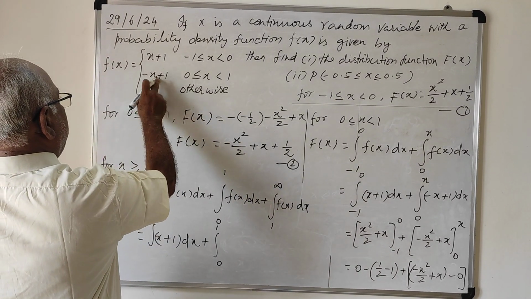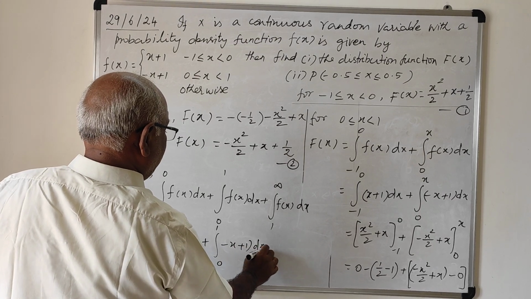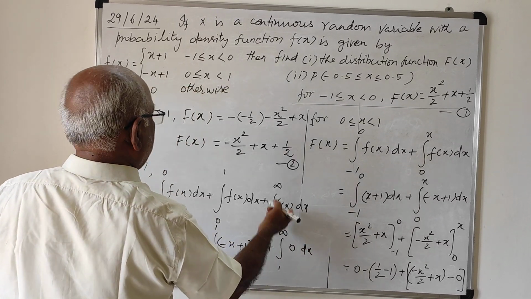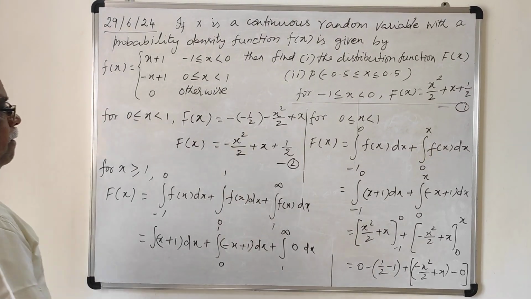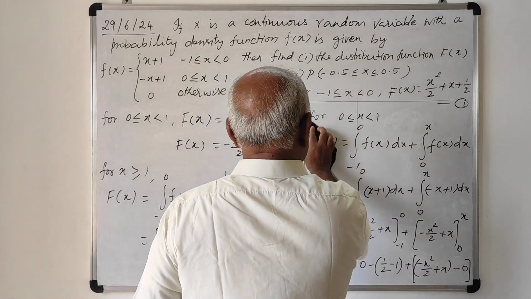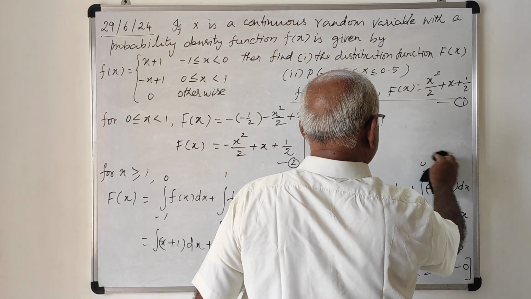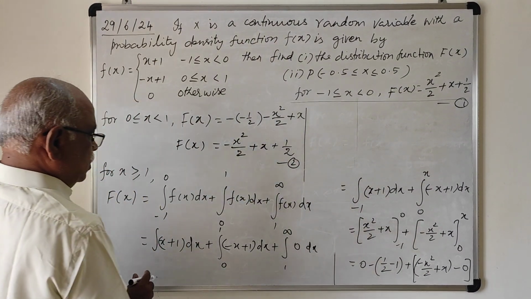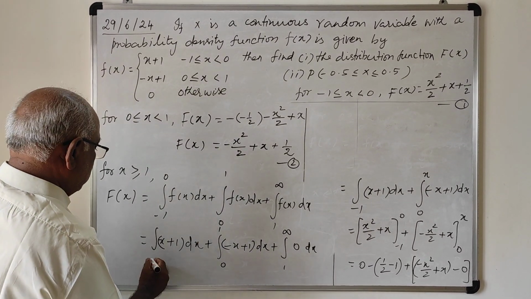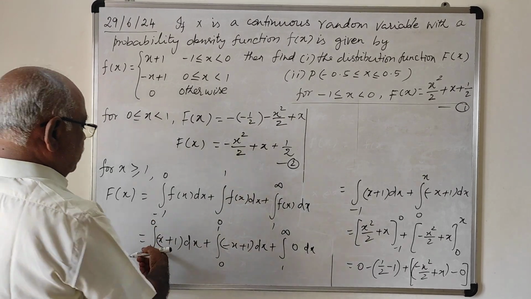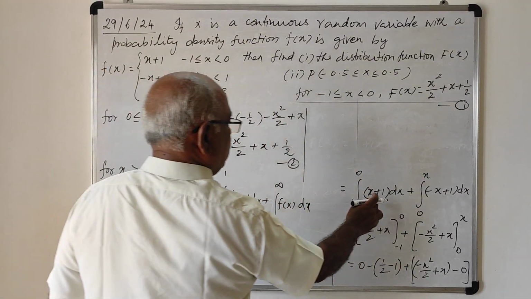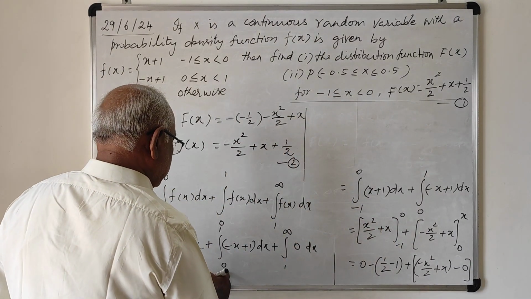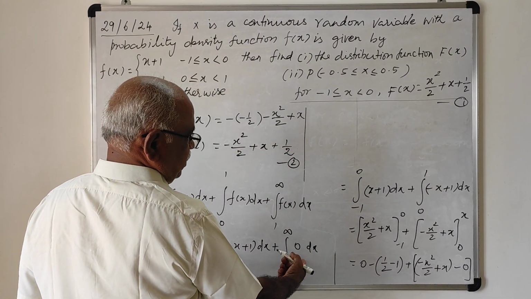If you don't get confused, minus x plus 1 is 1 minus x. Plus the integral from 1 to infinity, where otherwise f of x is 0. This is 0. So first case, the integral here has the same value c. The integral from minus 1 to 0 of x plus 1 dx, plus the integral from 0 to 1 of minus x plus 1 dx. The rest, the third term, is 0, you need not write it.